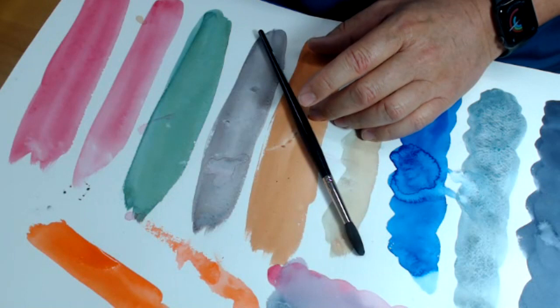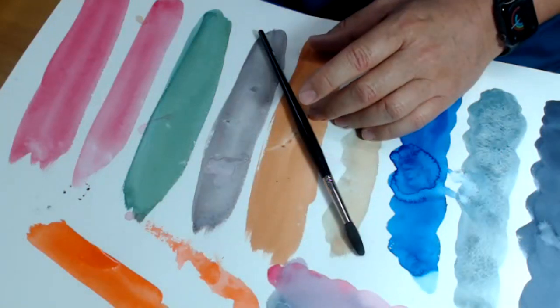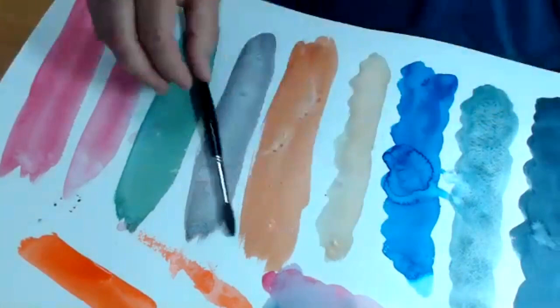A foundation of watercolor ground gives virtually any surface a new texture. Yes, it'll work on wood, metal, ceramic, plastic, glass, stone, plaster, and more. Yes, absolutely. So why don't we take a look?